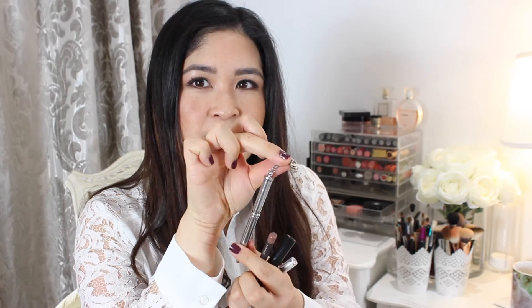To go with the Chanel compact blush, I've got the little pochette and brush — really handy, no need to carry a big brush, and the brush is so soft. I've also got a mini toe cutter for those annoying bits of skin at the side of your nails. There's also a little silver pen with my initials 'S' on it — just a nice pen to carry around. And I've got a MAC lip liner in 'Stripdown' — I love this for nude lips because it really makes my lips look fuller.